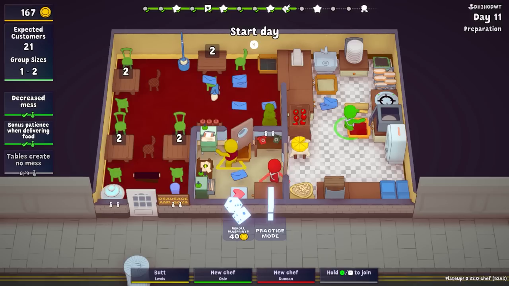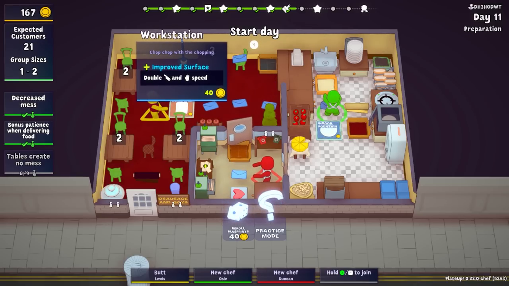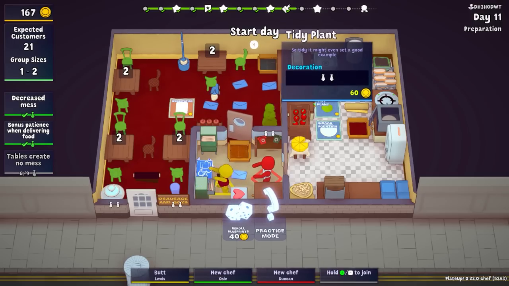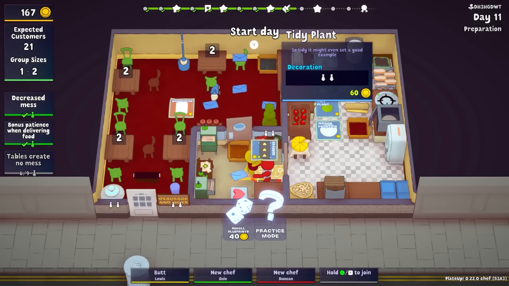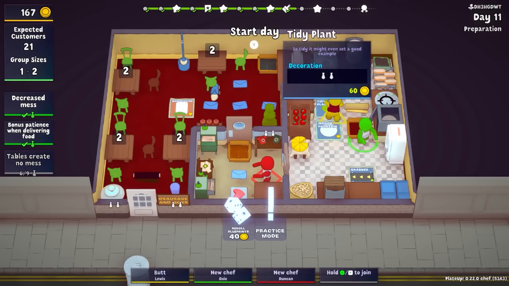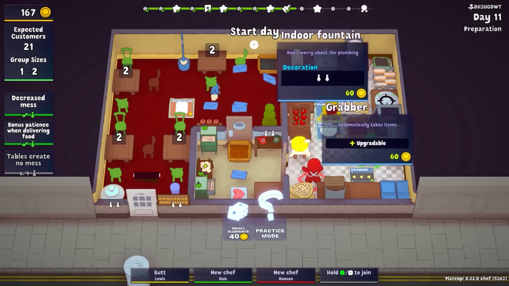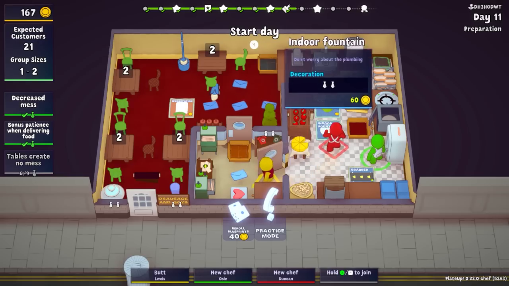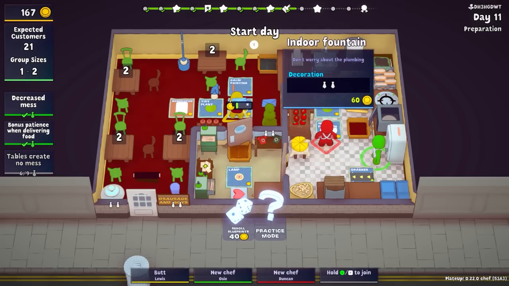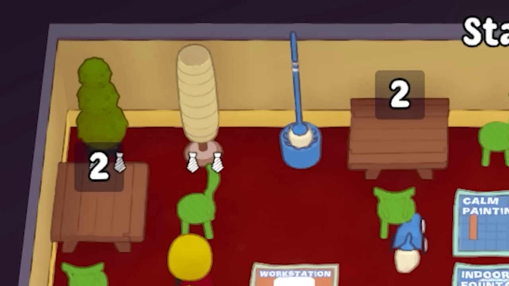Okay, so now it's decoration. Oh, we got a workstation. So this lets you chop and knead fast if you're making pies or something. Okay. And this one is a grabber. Well, we can use a grabber, as I suggest. But first, we want to get the three extra decorations, don't we? Yes. So let's get another. Do you want a plant or a fountain? We need three, so we need both of them, right? Yes, we need at least two. There's a lamp as well. Very nice looking lamp.